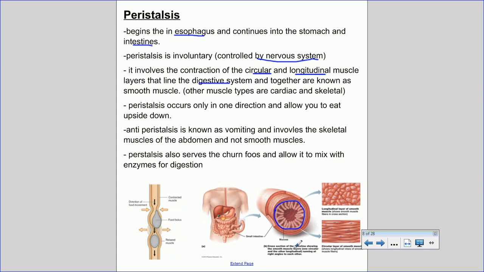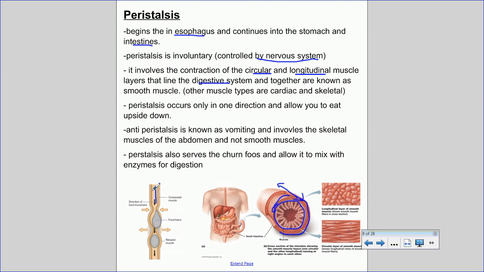If you're looking at it straight on, the muscles basically look like they're forming a ring around that tube. And then just outside of that, there's another layer of muscles referred to as the longitudinal layer of muscles. These smooth muscle cells will run along the length of the tube, while the circular smooth muscle cells will run around the tube. So working together, these muscles create a series of contractions.